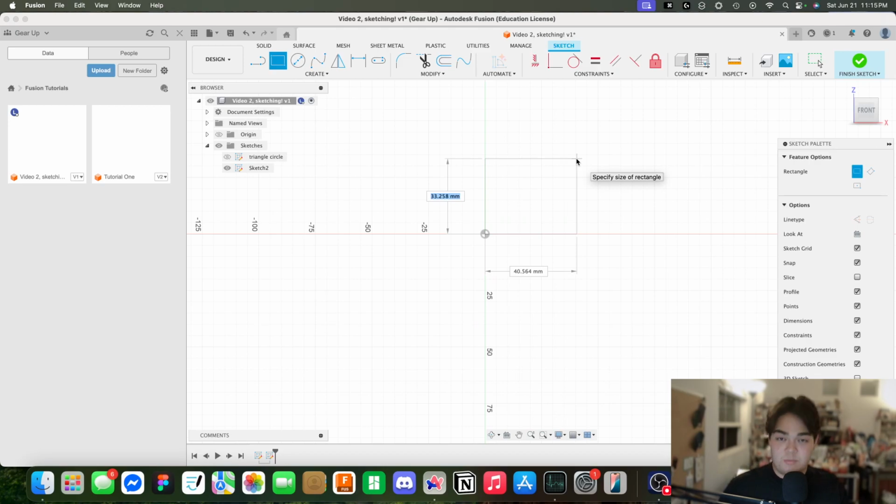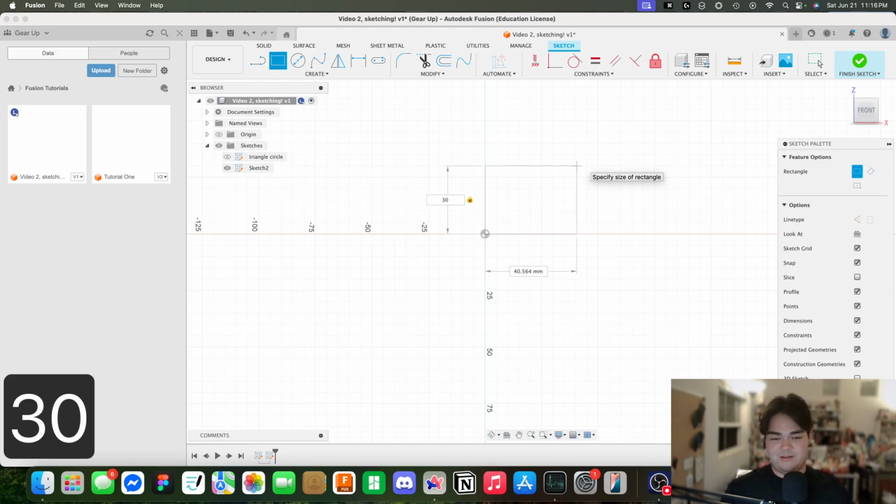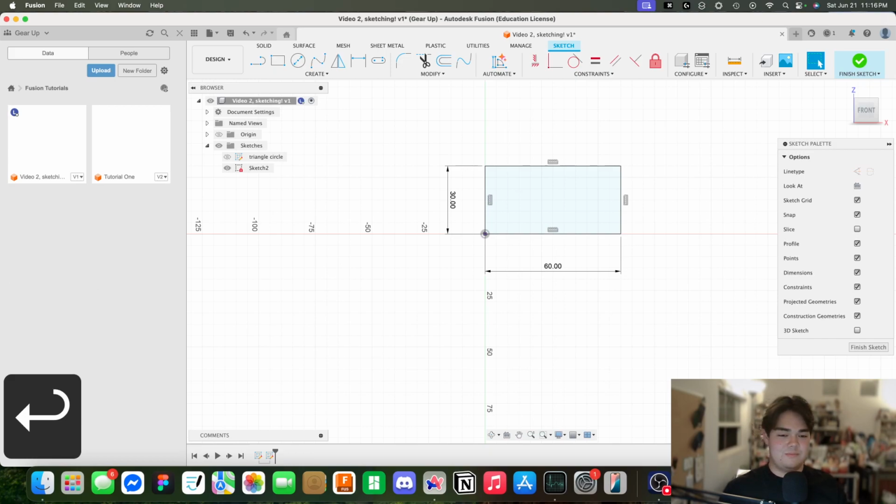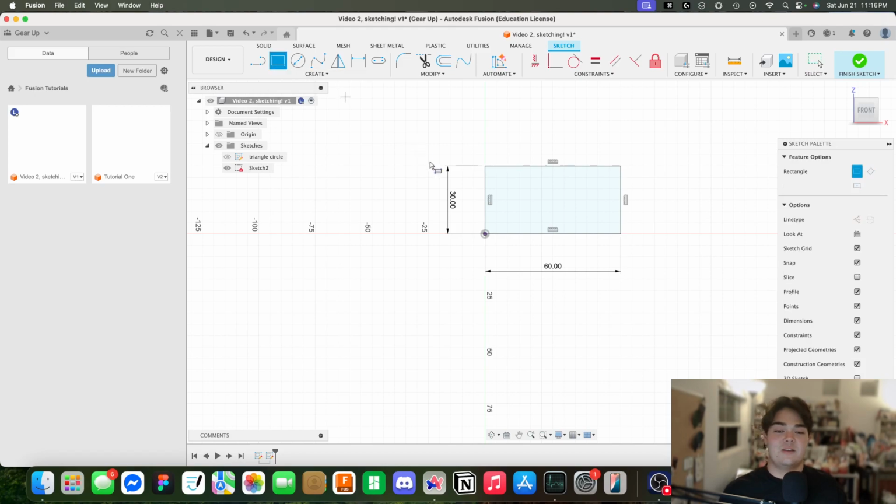But let's say I want to give this rectangle a super precise dimension. Let's say I want a 30 millimeter rectangle by 60 millimeters. There we go. So I just typed those in and pressed enter. You should be able to see in the bottom left if you missed it, but I pressed a couple keys throughout to switch through the different ones. I'll actually make another one and walk you guys through what I just did.